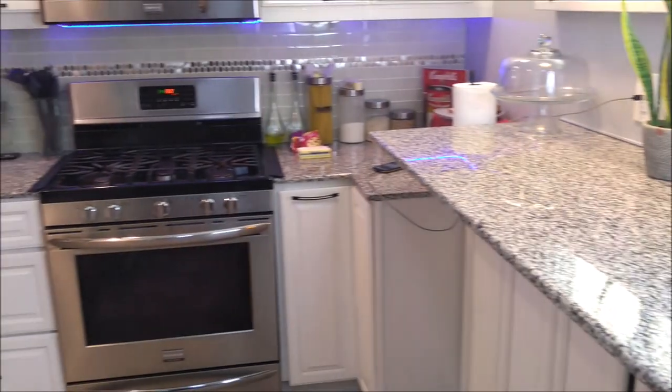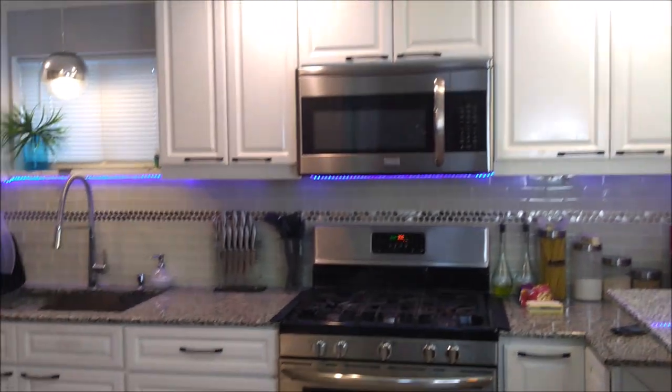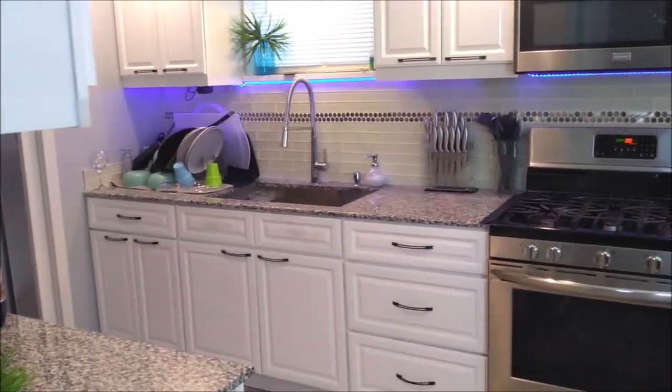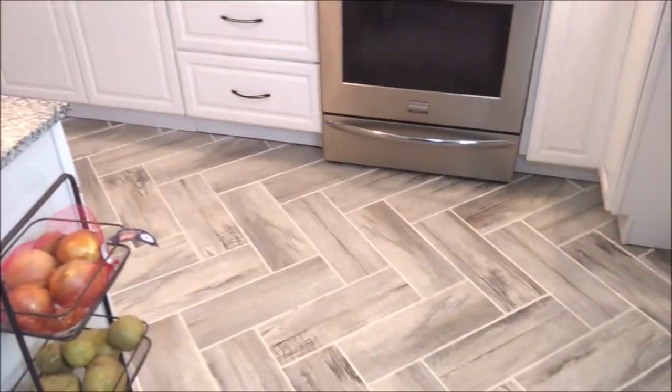So here is the kitchen after we got all of the Christmas stuff out of the way and put away. That is what the kitchen looks like, and I'm so happy to have my kitchen back with new Christmas items.